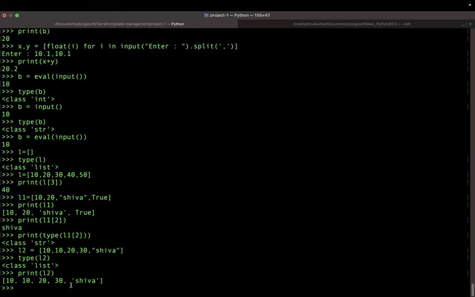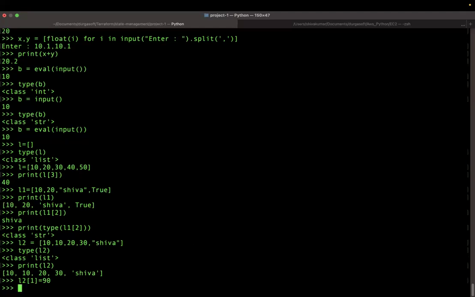I want to change the number at a particular index. I want to change the number at index one to 90. As of now, at index one, the L2 list has the number 10, but I want to change it to 90.